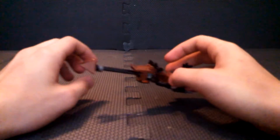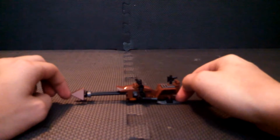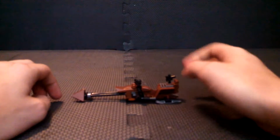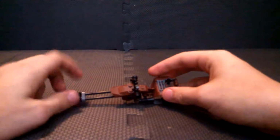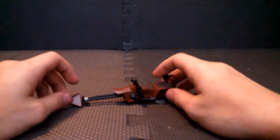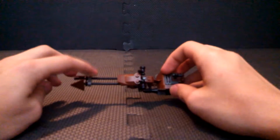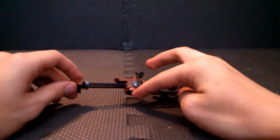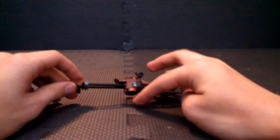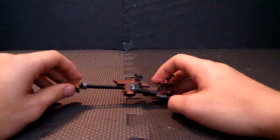And the one thing that I really don't like about this, well, there's actually a couple things, is that I don't like this little thing up here, because I know it has the same colors, like back here has those, but it just doesn't. I wish it wasn't in black. I wish that was a different color. And then this thing, I just don't get why that's a different color. Why can't it just be black or brown? That would make it so much better.